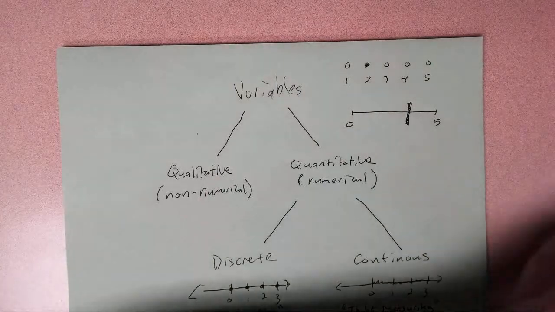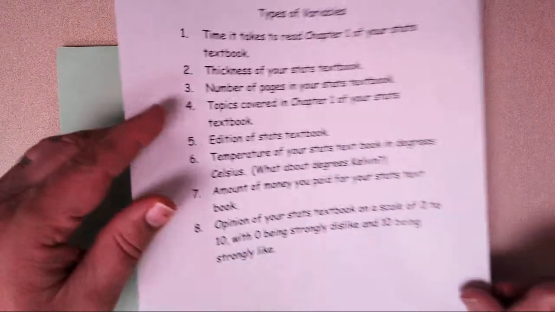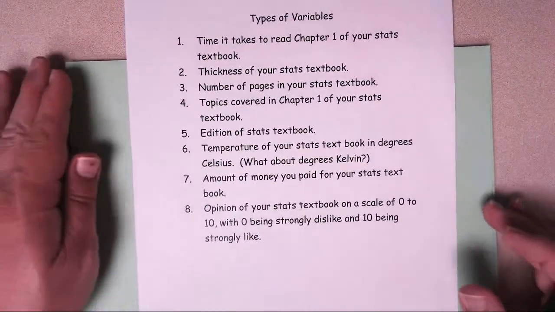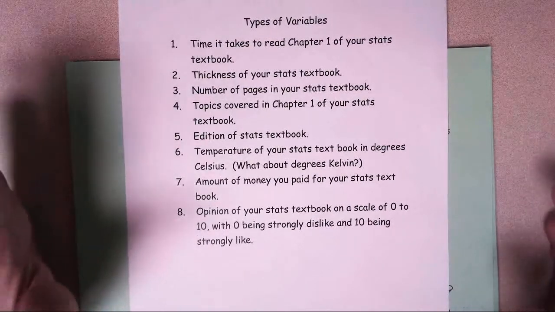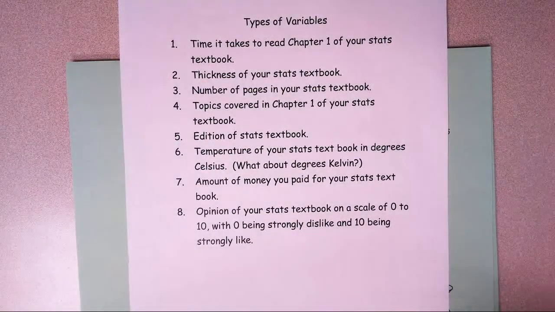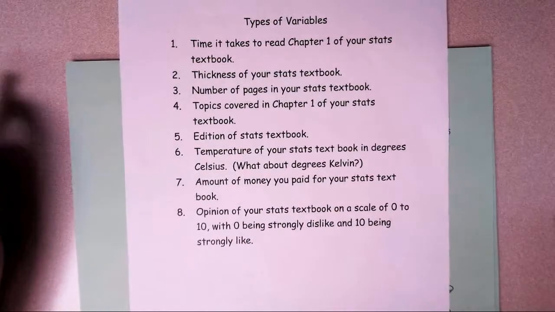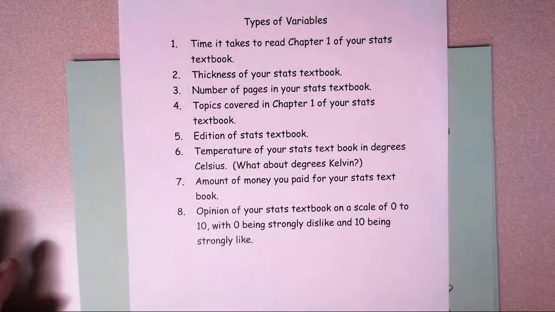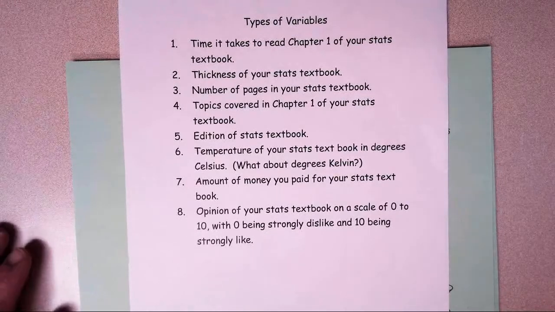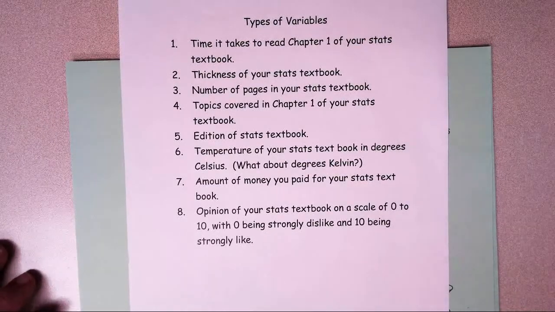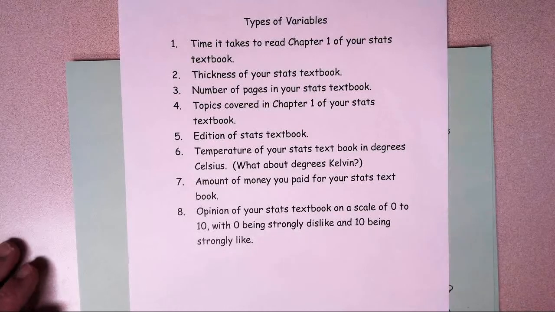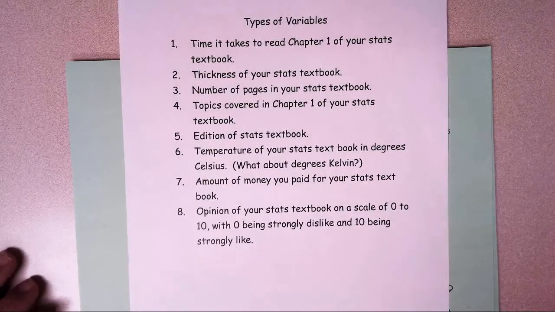So it depends on how you think of the scale in that case. The ones that are in the homework should be pretty clearly one or the other, though. But that's an interesting one that makes you think. So that is discrete or qualitative, quantitative variables, discrete and continuous. In a little bit we're going to talk about boundaries, but then in a little bit we'll also talk about scales of measurement, which is something completely different.